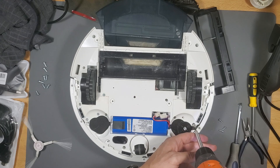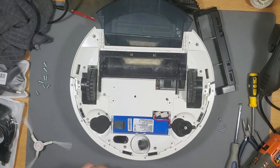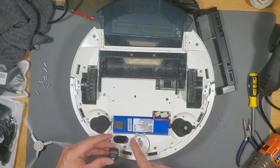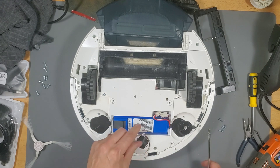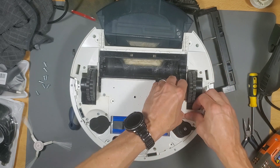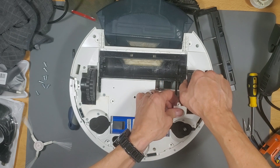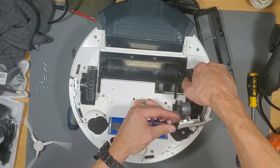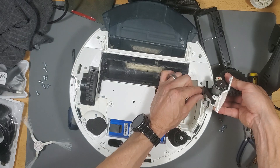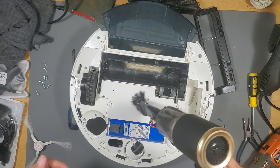Put the different screws on separate sides to keep them organized. I'm also showing you how to pop off the side wheel and check that it spins freely, because if it's covered in pet hair that can also make the robot vacuum navigate goofy. Back to the right wheel — when you remove it, pry up on that cover and grab the wheel. Make sure you don't rip out the cables; hold the wheel since it's on a spring, then grab the cable, pinch and pull it out. Once the cable is undone, unhook the spring. While you're at it, vacuum out the inside.